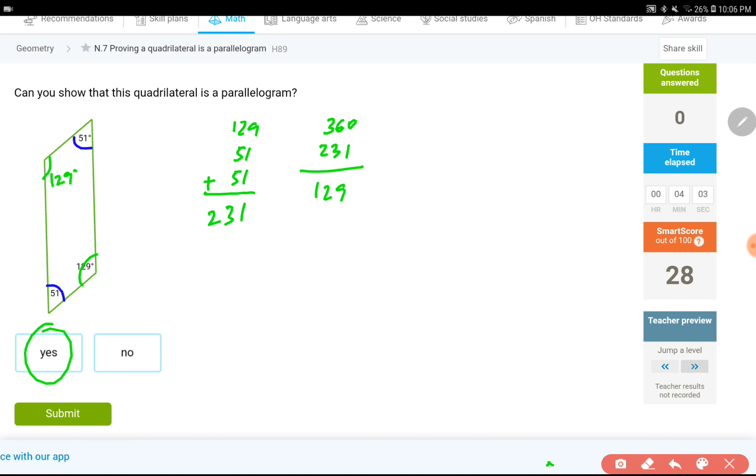Because if we have a parallelogram, all of the opposite angles, which means in total two pairs, would be equal to each other. So that's what we have. So this is another yes.